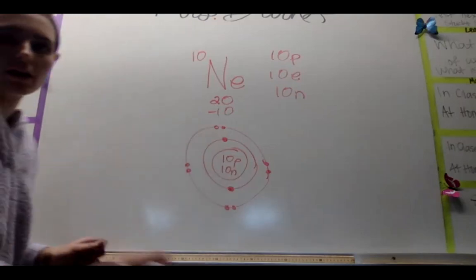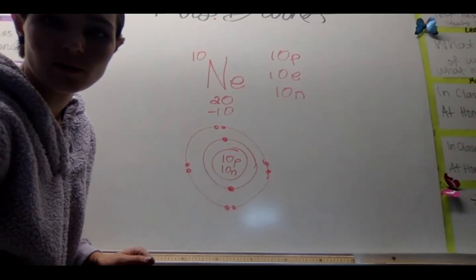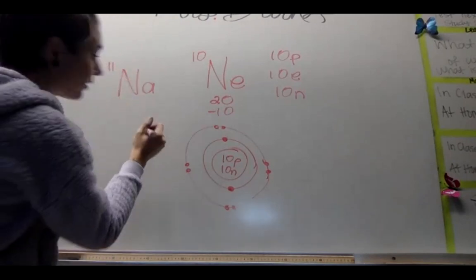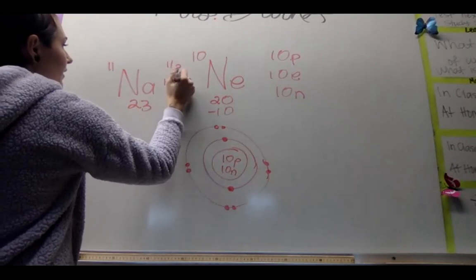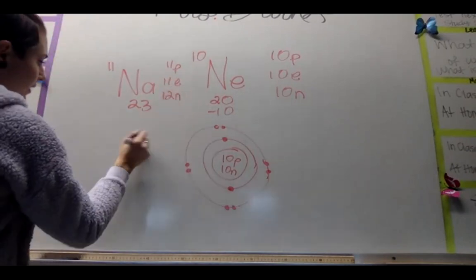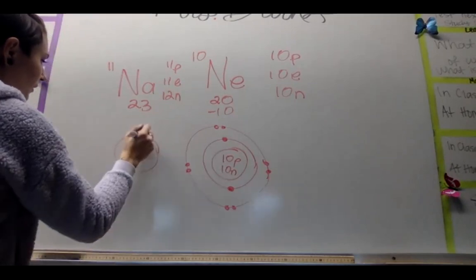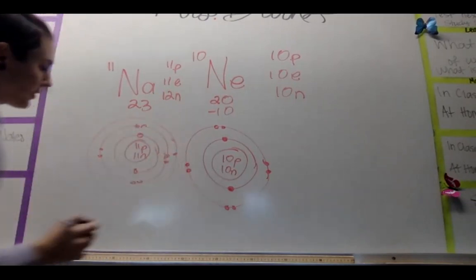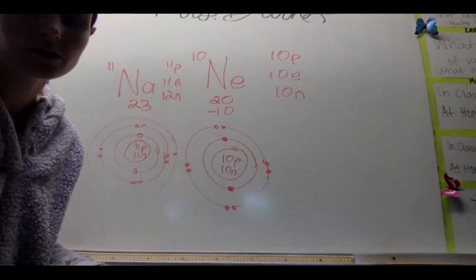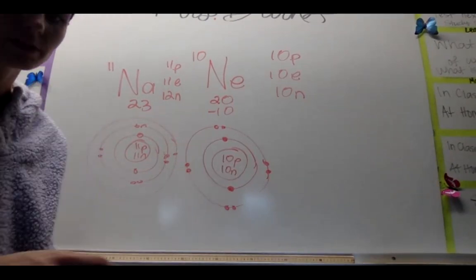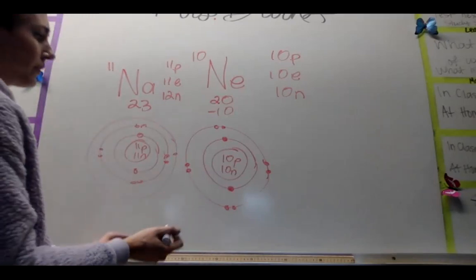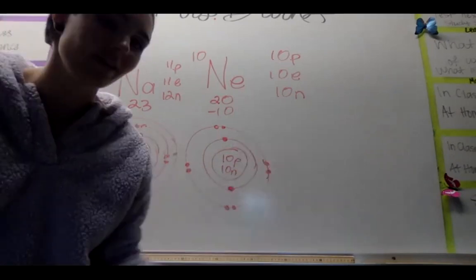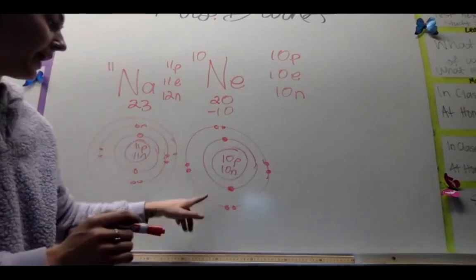Like if I were to do, let me see, what is one larger than neon is sodium. Sodium is 11 and 23, so that's 11 protons and 12 neutrons. Then I would do 11p, 12n, and it would look like that. So essentially, the answer to the question, how are electrons arranged in orbitals and how is the first orbital different? Electrons are arranged 2 in the first orbital and then 8 in the second, third, fourth, fifth, as many as there are after the first orbital can fit 8 electrons.